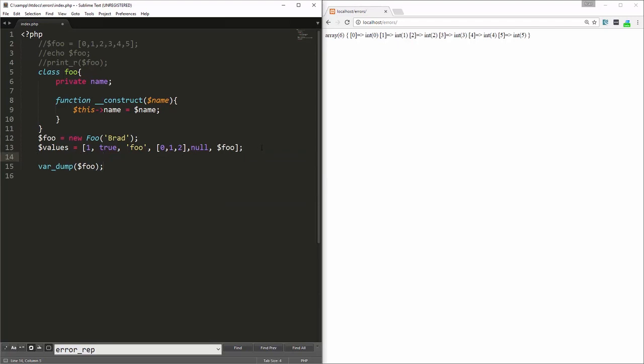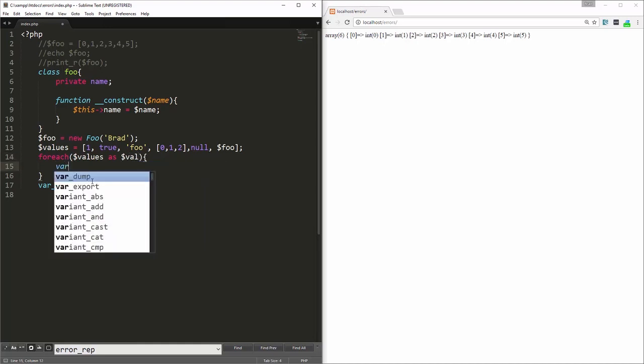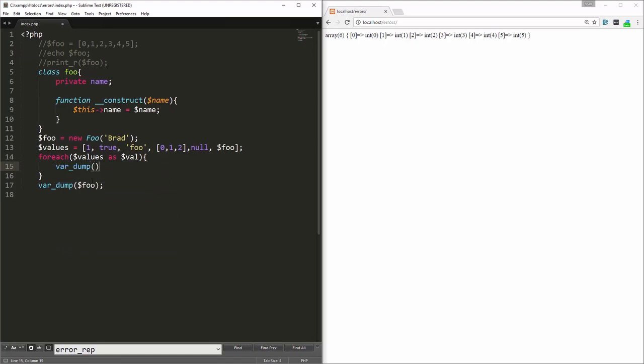And then let's do a foreach loop, and we'll loop through these values. Say values as val, and then we'll do a var_dump of val. Okay, we'll comment that out.